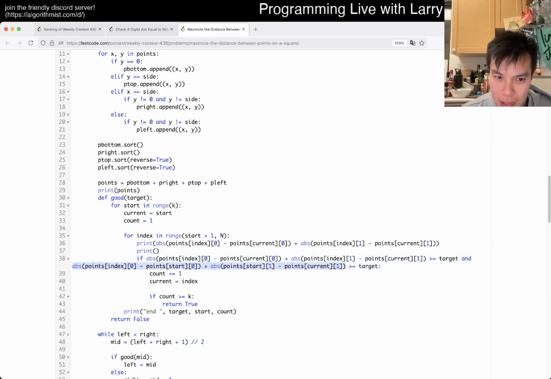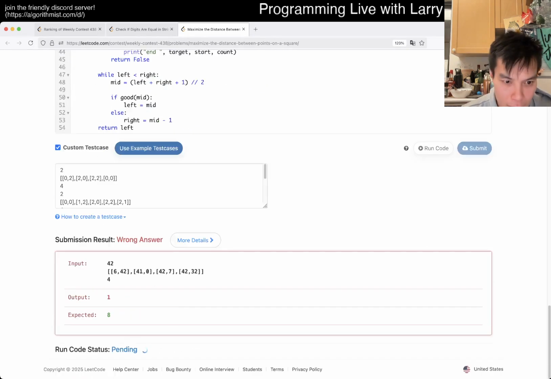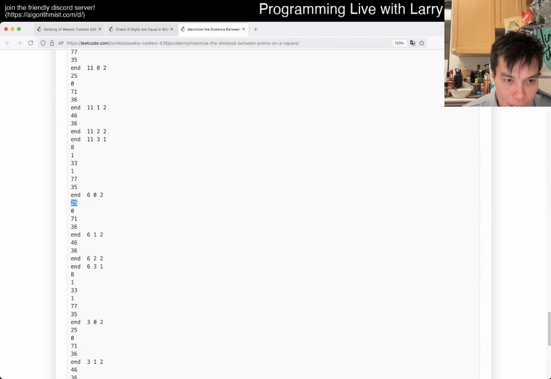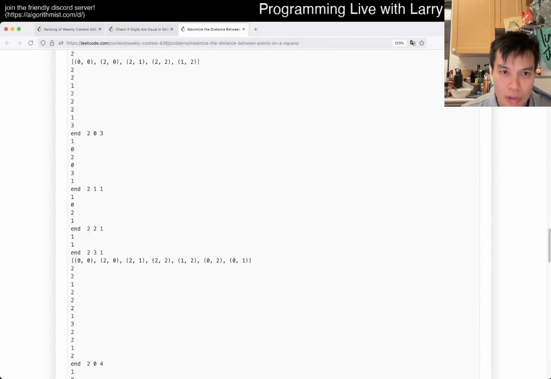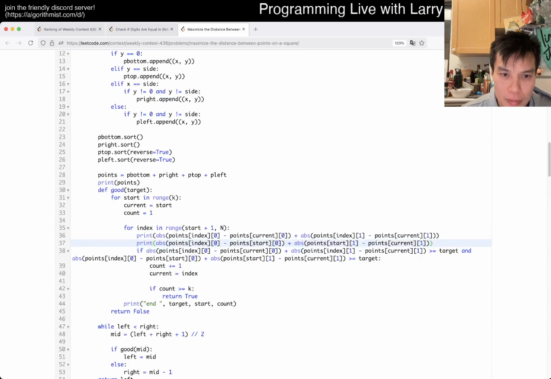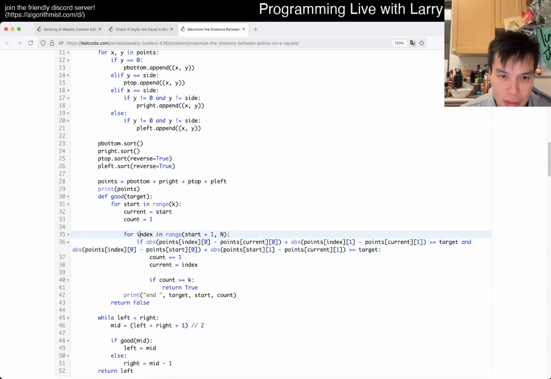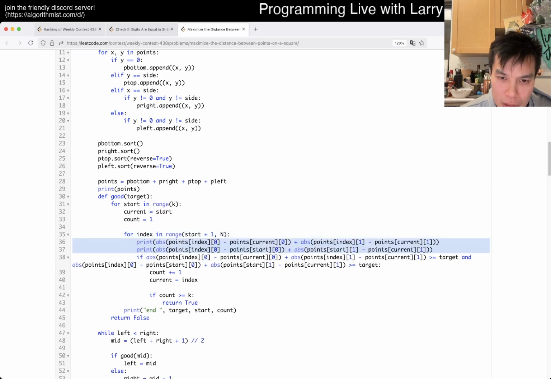I hope this is a silly mistake and not something fatal, but I don't know honestly right now. And 6, 0, 2. Okay, so 25. See, oh, wait, what? Oh, I'm just dumb. Okay, so that is actually really bad. This is no. Its index is current, right? So why would it be 0?